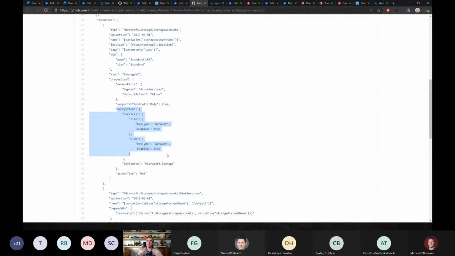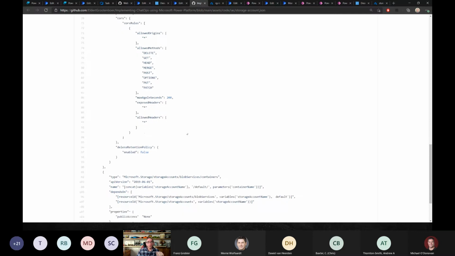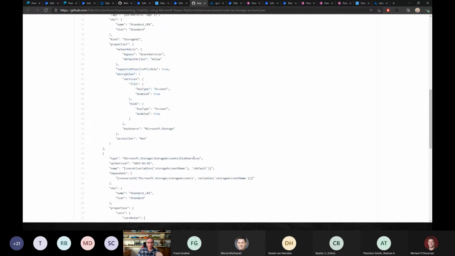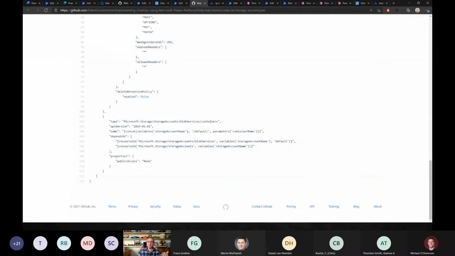Now, if you have your users create this in the portal themselves and then push to production, chances are, if you have 10 storage accounts, all 10 of them will have different settings. Some of them will miss these security features. Some of them will be more open to everyone. There's just a lot of things that can go wrong here. As you can see, I'm also creating my blob service, and I'm finally creating this container. All of this is done with the same template.